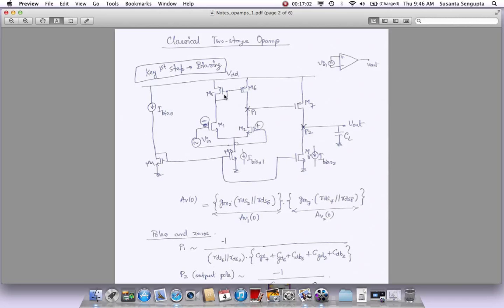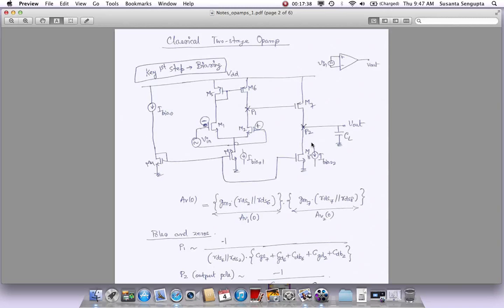Same way you can trace it back here and do it, which will be basically like, so if it is positive, this is negative. If this is negative, this is positive. If this is positive, and this is an inverting amp, so this becomes negative. So now this becomes the negative terminal, because if you increase this voltage a little bit, this node will actually go down. Okay, so that's the negative inverting. So this is the inverting terminal, this is the non-inverting terminal, and that's how you check for feedbacks in many cases to make sure that it's actually a negative feedback system, that it is not a positive feedback system.